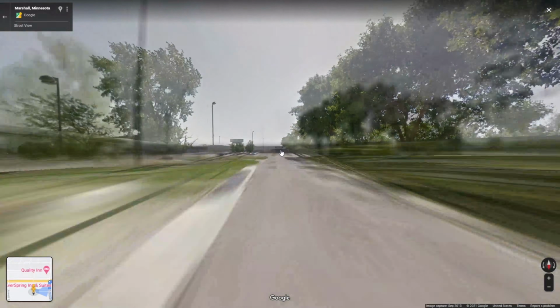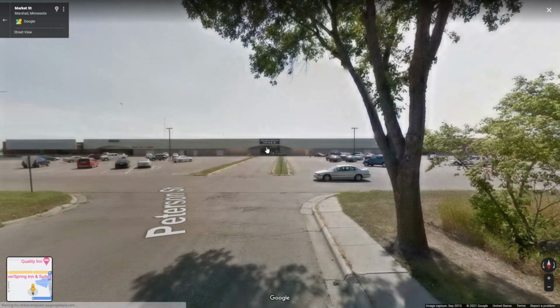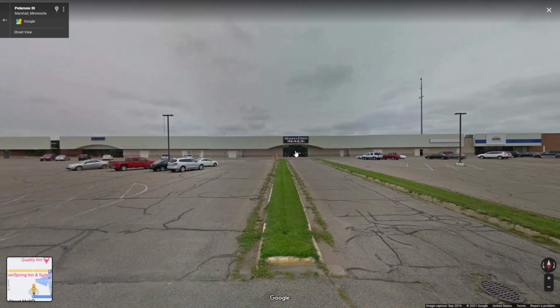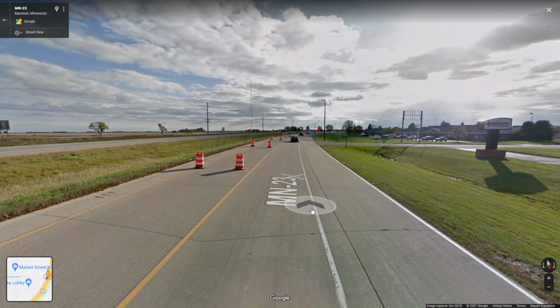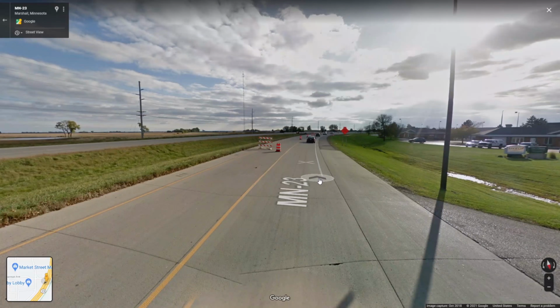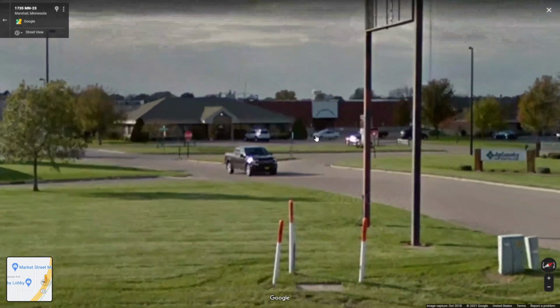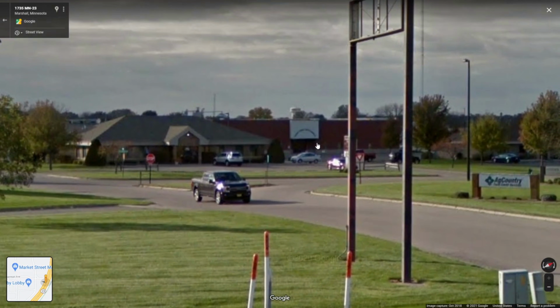Do you see it in this clip? Here it is, almost there. There's the entrance. Let's take Busy 23. You think you'd be able to see it off of Busy 23? And that's the turn up. Whoops, we passed it. Here we go. Yeah, by the way, this entrance had no sign.